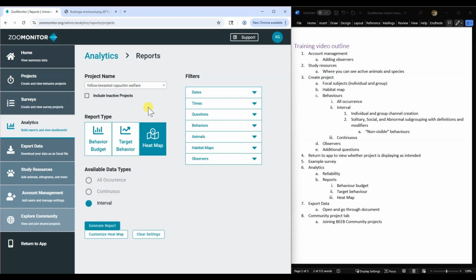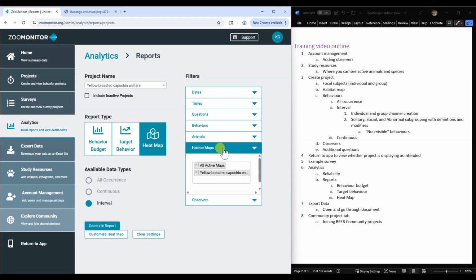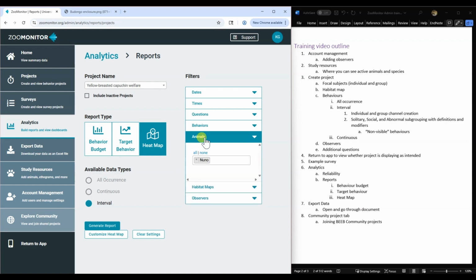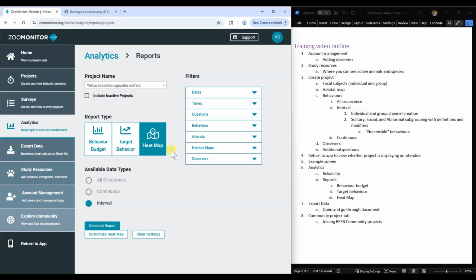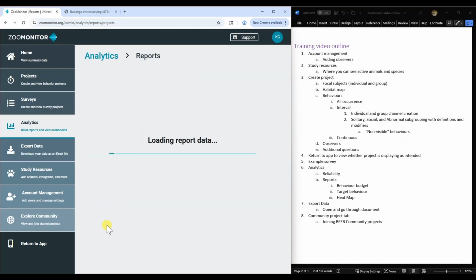But okay, let's take a look at this. You need to specify just one map when you're doing a heat map. And I want all the animals. So right now I have all of the animals, for one map, and all behaviors.